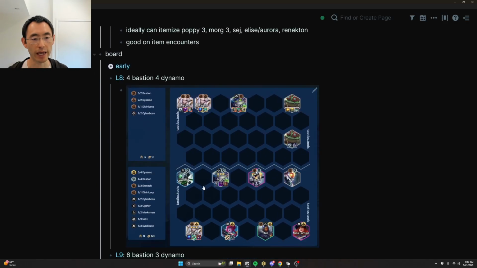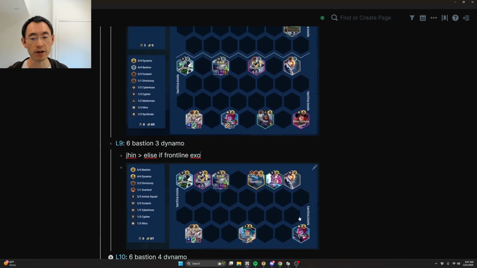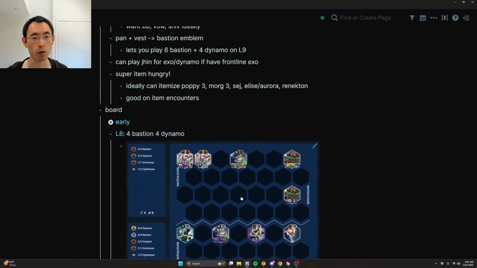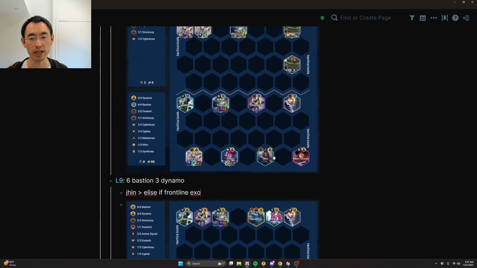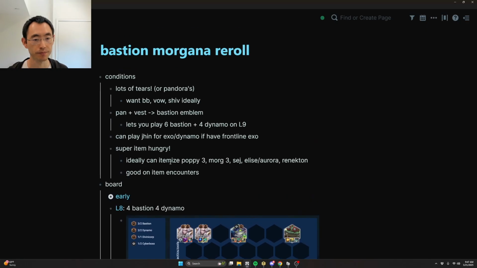Also, Elise is usually a better item holder in the mid game for Aurora. So usually you want, and because you're going to build static shiv usually, Elise is a better spreader of it, but also a better item holder for Aurora. So Jhin is kind of really flexible depending on what your Exo is.